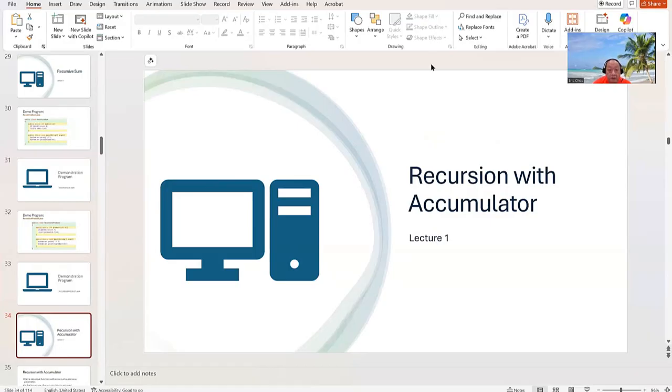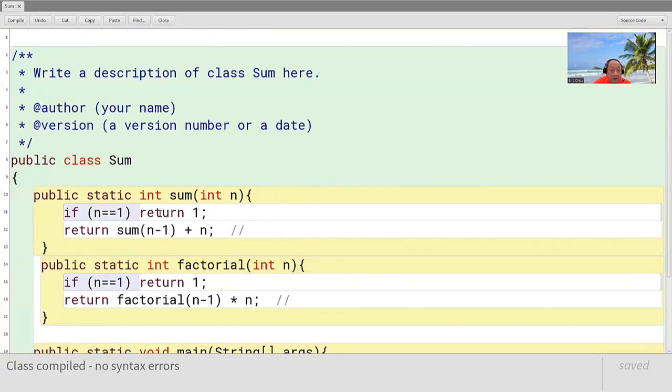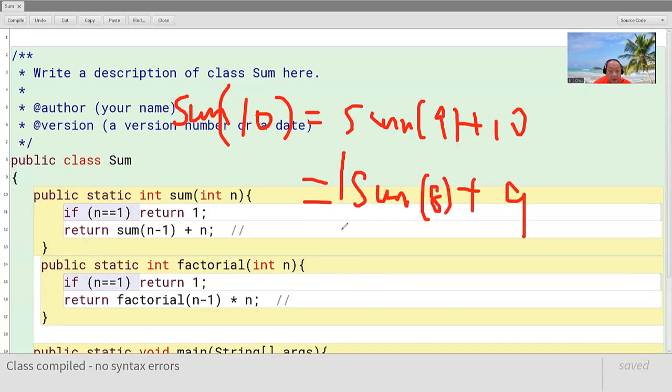Now next we will look at a problem. Let's look at the sum. You call sum of 10, which is equivalent to sum of 9 plus 10, which equals sum of 8 plus 9 and then plus 10.